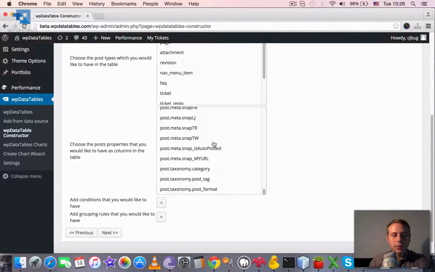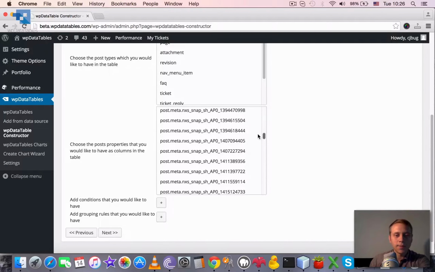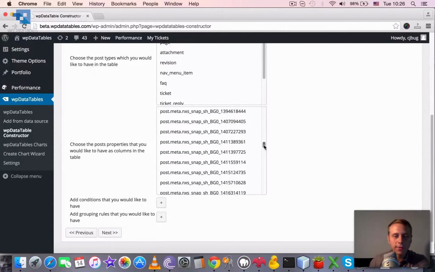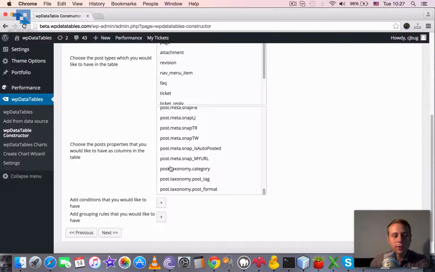They are separated with a dot. So all post properties are separated: post dot post date, post dot post title, etc. Then everything which is a meta value is separated by a dot from meta, so post dot meta dot then the name of the meta value, and same for taxonomy, post dot taxonomy dot category.